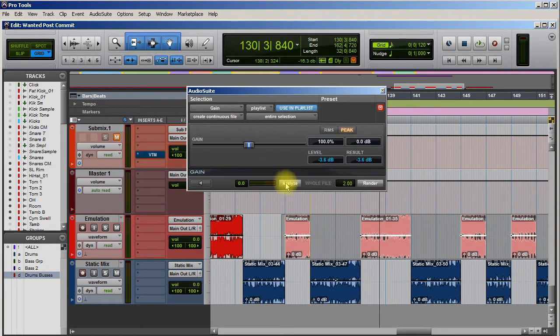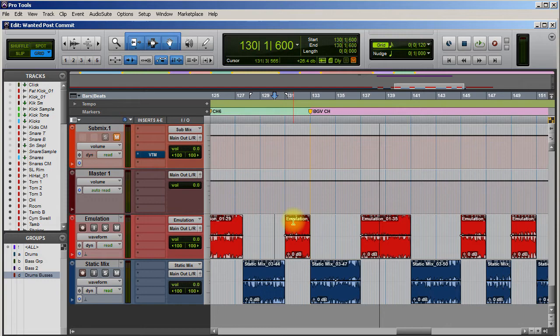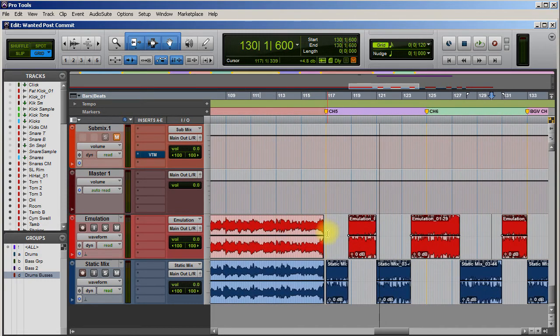And let me analyze the peak of the emulated one. And so the peaks are actually, this one's actually quieter. It peaks at negative 5.1, so that's almost a 2 dB difference in the peak. So we're controlling dynamics with the analog emulation, well, with the compression that we put on. So let's play through this, and I want you to listen and judge for yourself what you think.